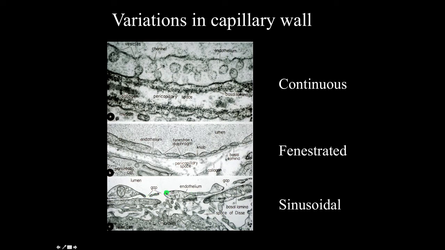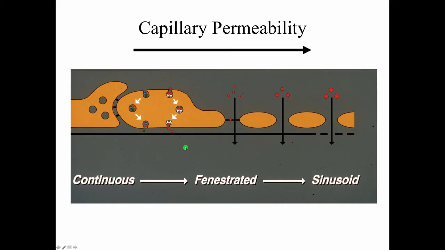So again, you might imagine that the fenestrated capillaries may have a greater permeability than the continuous capillaries, and that the sinusoidal capillaries may have an even greater permeability than the fenestrated capillaries. And that's indeed what you find, and this cartoon highlights that. So you're looking at degree of permeability as you go from continuous capillaries to fenestrated capillaries with diaphragms to sinusoidal capillaries. Permeability increases as you go towards the sinusoidal capillaries.